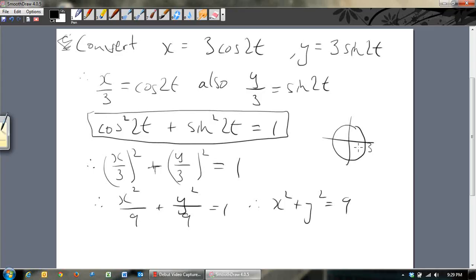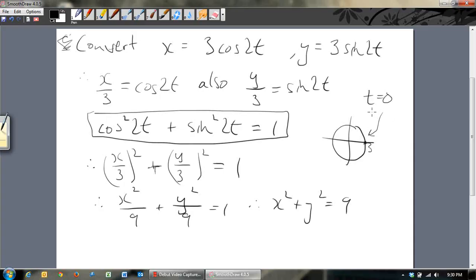So this is the Cartesian equation. What it means is that there's some movement. If you look at what t is equal to 0, where is this particle when time is equal to 0? Well, if t is equal to 0 here, what's cos of 0? Well, cos of 0 is 1, and so x at time 0, x is equal to 3. So that's that point there. What is y equal to when t is equal to 0? Well, sine 2t will be sine of 0, which is 0, y is 0. So that there is the very first point. That's t equals 0, right there, that little point.